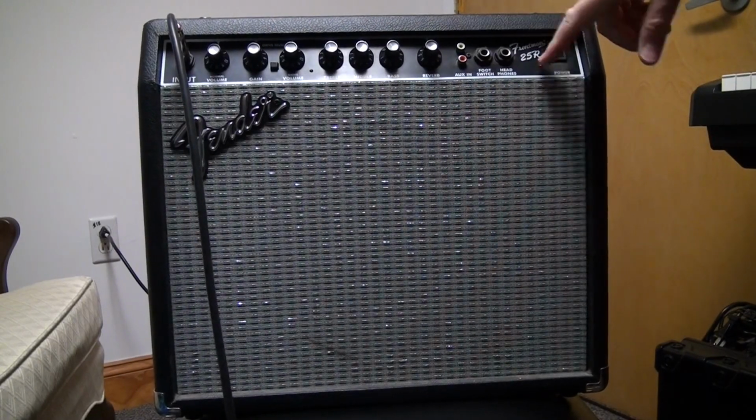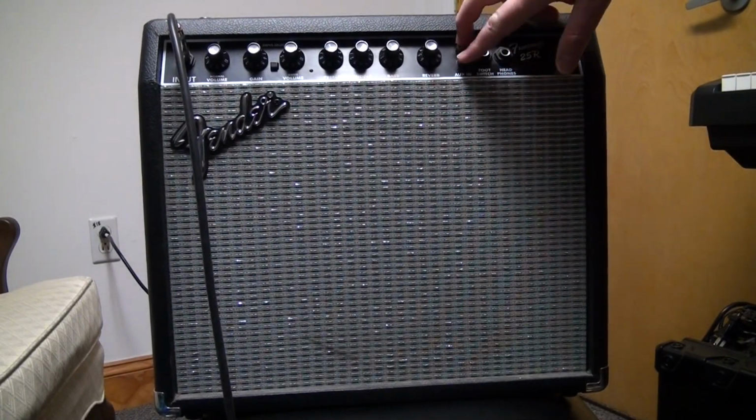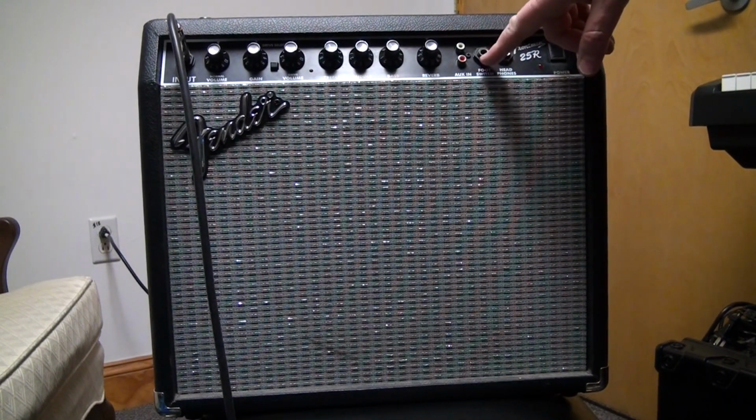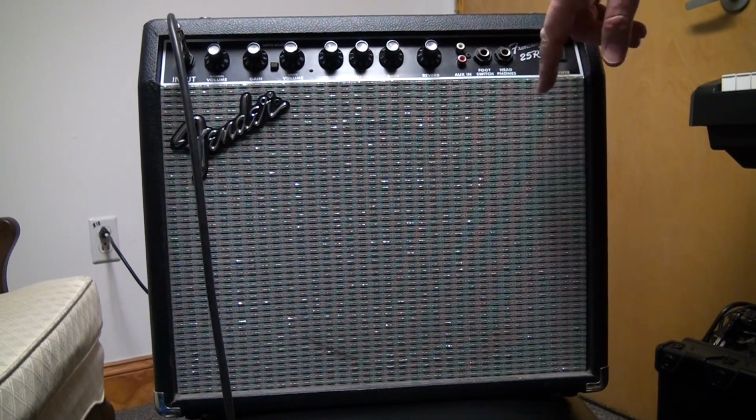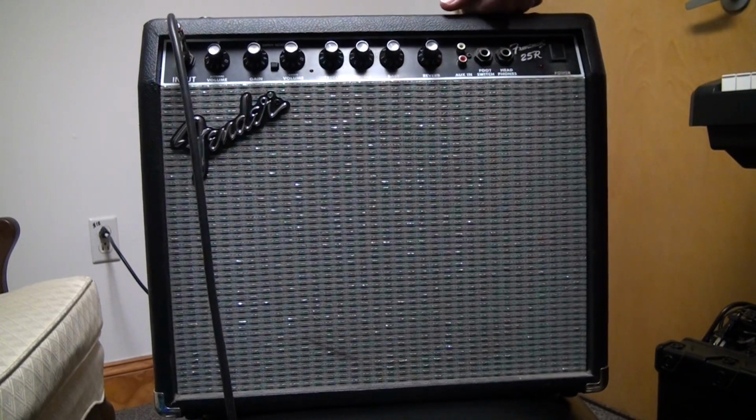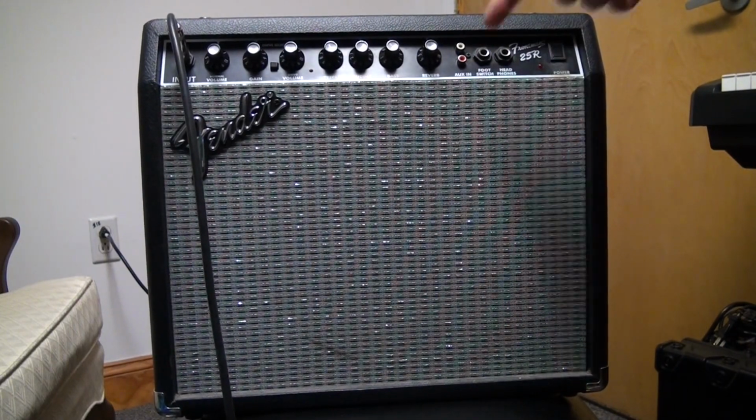Oh yeah, and I forgot to mention, it does have the headphones and the auxiliary in like the 15G has. Also has a foot switch control. So you get a little foot switch, plug it into there, and you can click between the distorted and clean. So that's really a nice upgrade. Forgot to mention that.